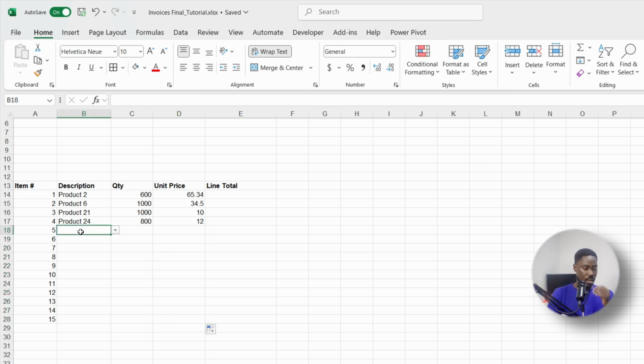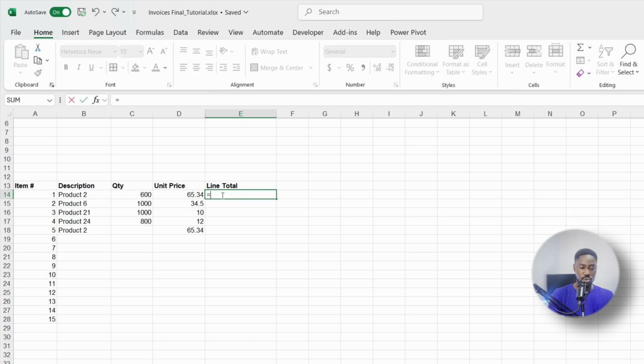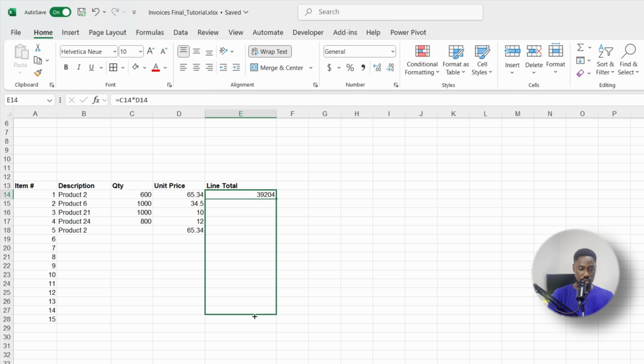Okay, so let's select product 2. Okay, so the only time I see a unit price is if I have a product selected. Otherwise, the IFERROR is going to handle that error for me, so that I don't even see the price in the first place or any form of calculation. All right, which is perfect. Now, the next thing we need to tackle is the line total, which is a very simple Excel calculation. We're going to do the quantity multiplied by the price, and I will drag that down as well.